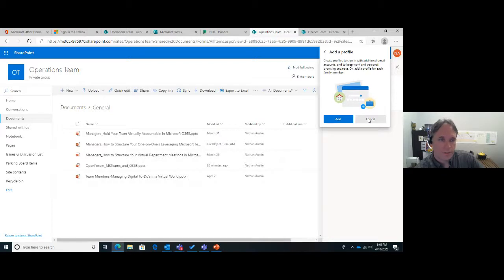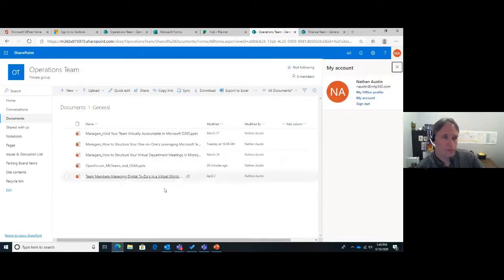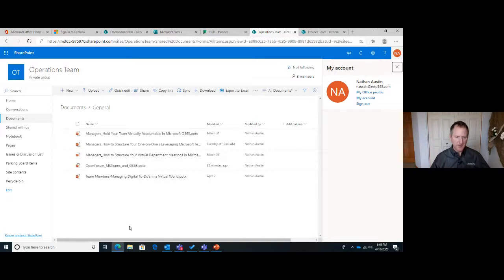Just to be clear, I'm going to repeat some of those steps here. First and foremost, notice I tried to show this icon down here. This is the new Edge Chromium browser. There's a more feature-rich experience for O365 apps on this browser than the old Edge browser or Internet Explorer, even over Chrome to some extent. There are different feature sets that are enabled because it's a Microsoft browser.